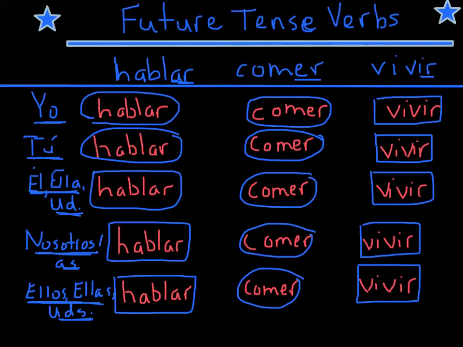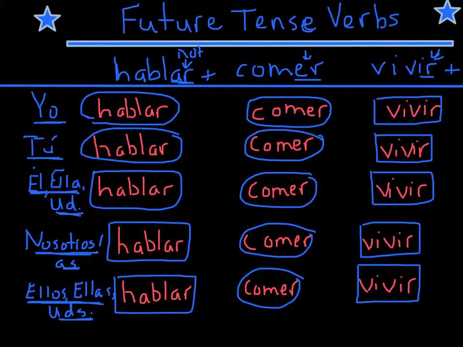What this is going to do for you, most importantly, is for you to recognize that when you're forming future tense verbs, you are not omitting the ending, okay? You're going to be adding to this ending. So you're not omitting this ending, you're not omitting this ending here, but you're adding to the ending, okay? And the same thing with the IR verbs. You're not taking away the IR ending, you're adding to that ending.